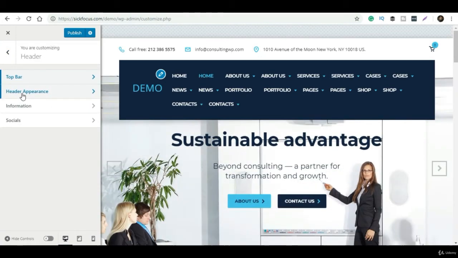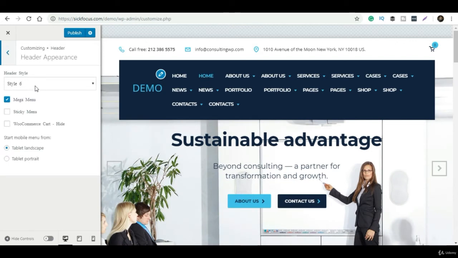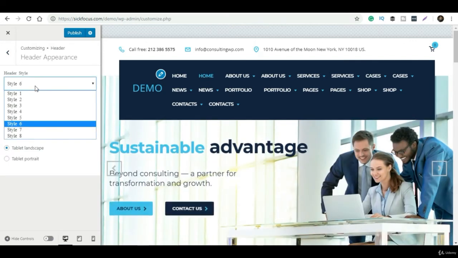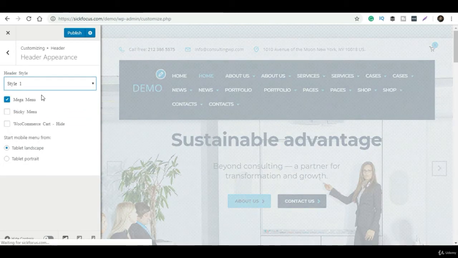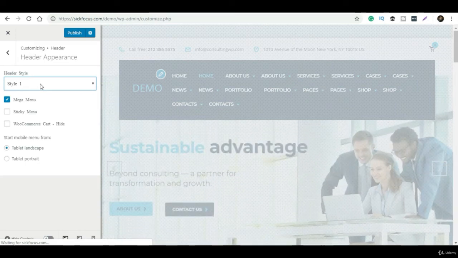If you want to select any of the headers, the theme has provided many different types of header. Currently, I'm using header style 6. So let's see how header style 1 looks. Once you click on this particular part, you can see the preview.